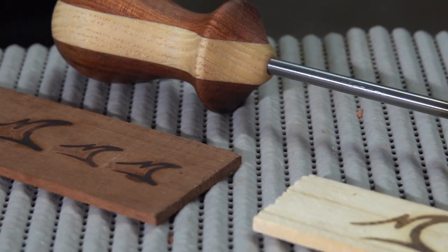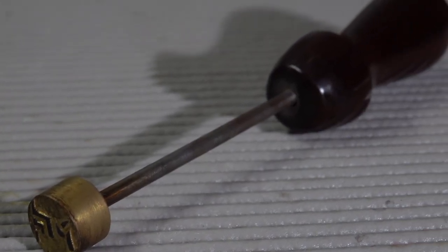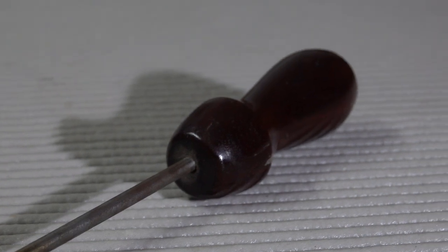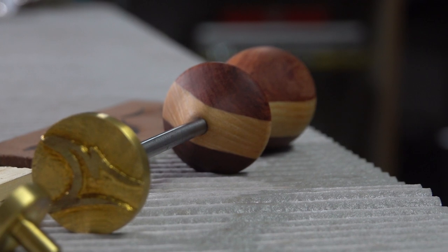Okay, there we go, guys. It's done, and I really couldn't be happier with how that turned out. Just comparing it to what I ended up with the last time I tried this, this is 100 times better. And I'm not just talking about the product itself. I'm talking about the whole project as a whole.